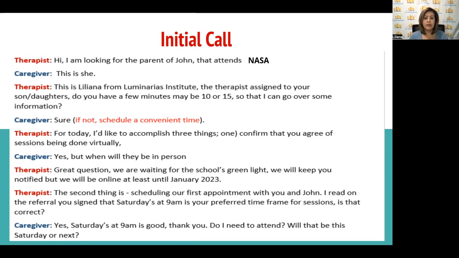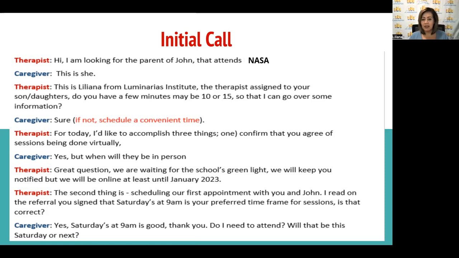So the caregiver's in agreement, and maybe can possibly ask you, when will it resume in person? So as of right now, we would let them know that we would be doing it virtually, but that the goal is to possibly be online January 2023. And as of right now, that's kind of what we know. It might be earlier, but you know, we're taking things slowly.